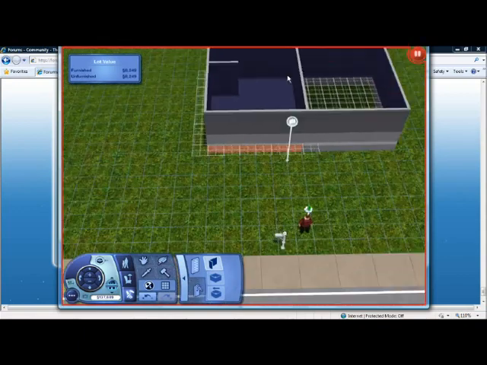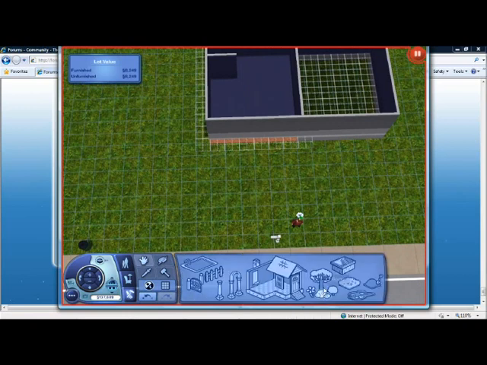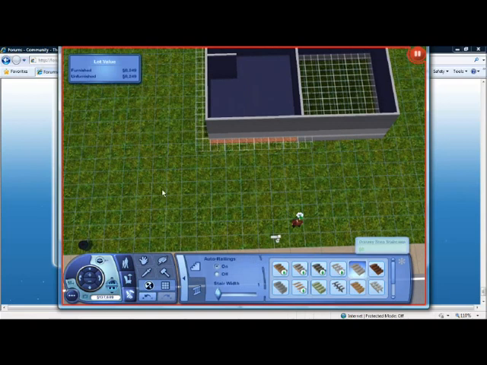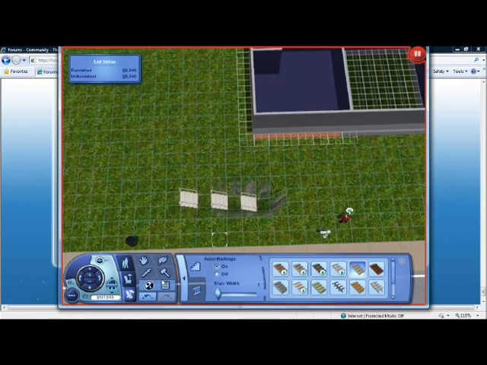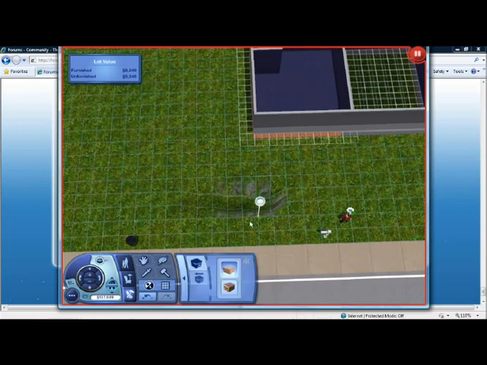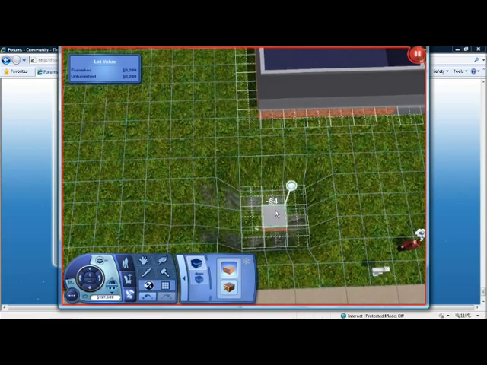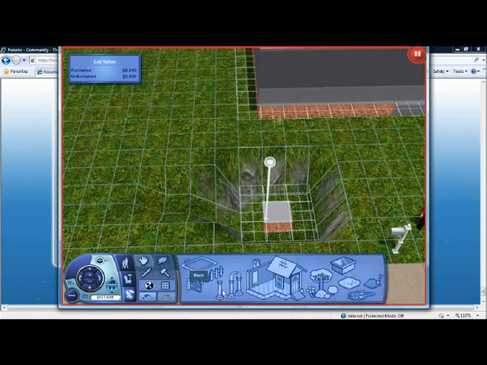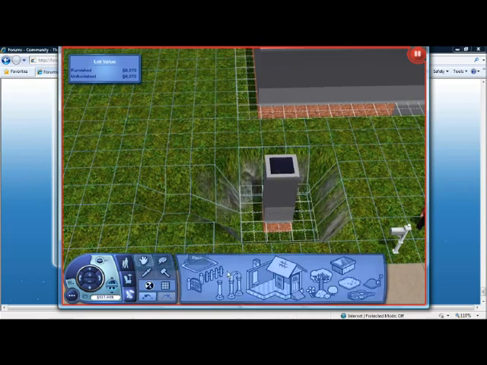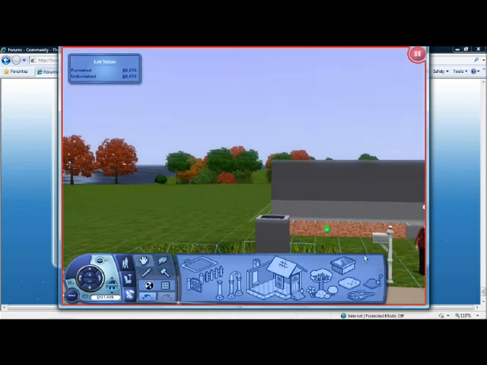So what you want to do now is make a handy helper by measuring with stairs. You want to put 3 stairs down into the ground like that to measure down as low as you want to go, and you can get rid of them. Go to your foundation to the very lowest level and put a block of foundation on there. Then put some walls up on the foundation, and that is our handy helper. Some people call them a scaffold, but I like handy helper better.